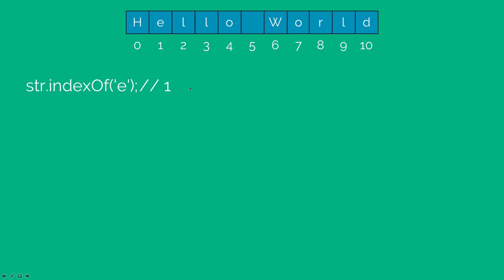So this will return 1 because as you can see, e is here at position 1. Then if I say indexOf 'ello', which is this complete part of the text starting at e and ending at o, it starts at position 1. And that is what indexOf method would return if I pass a string and try to find its index.